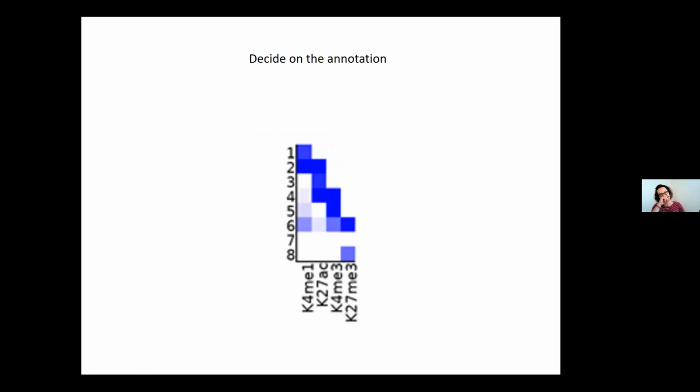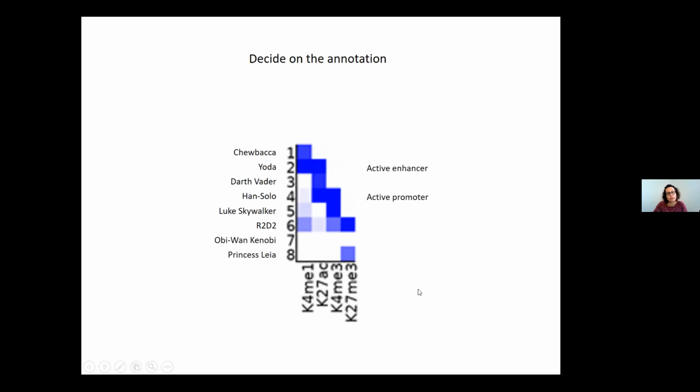Also, you've got to decide on the annotation. So you've got to give the states names, because all you get out is a state and a number from ChromHMM. In theory, you can give it whatever name you want, and these are more unusual names for the chromatin states, whereas here, this is a bit more conventional. So for example, a state where you've got K4 trimethylation very likely, or K27 acetylation very likely, you might call active promoter. Or one where you've got a high probability of K27 acetylation and K4 monomethylation, you can call active enhancer. So a lot of people will agree with that.